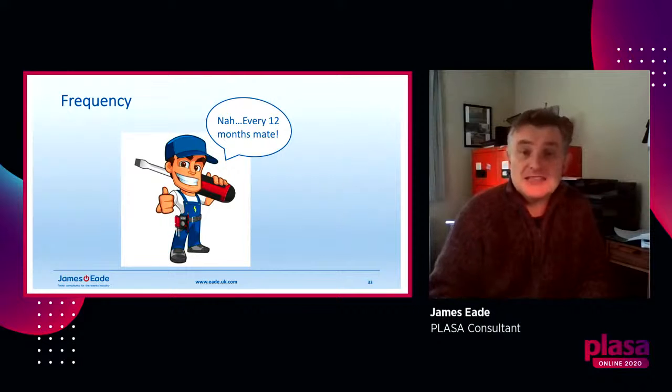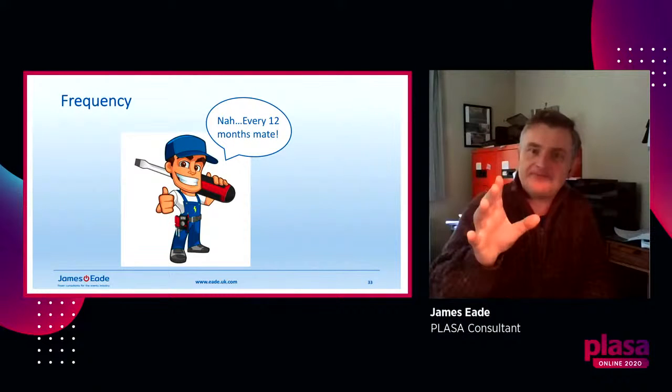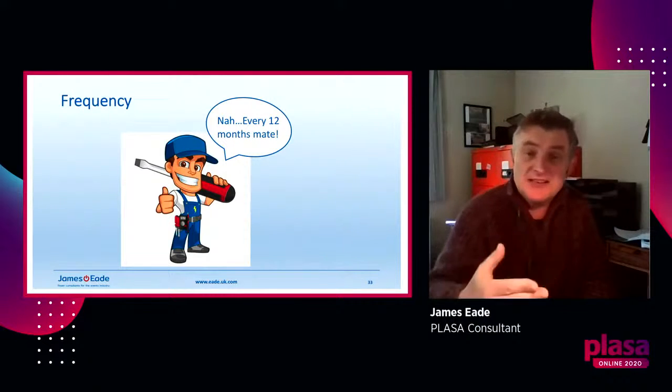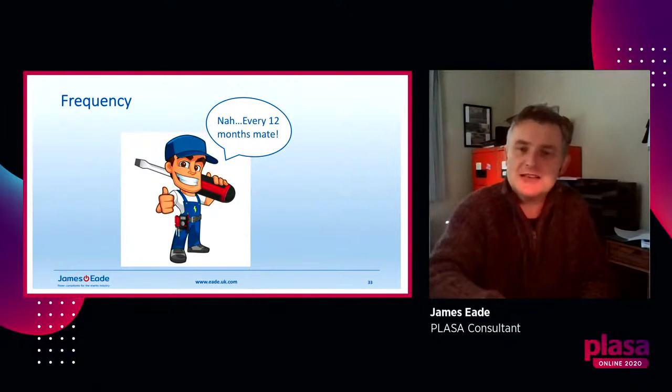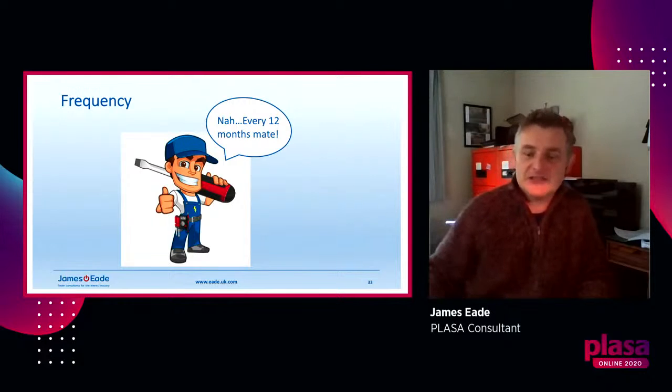In terms of frequency of testing, this whole thing about testing it every year, it never was. And the table that said the 12 months was guidance. It's like, here's some numbers to give you an idea of where to start. Because of that, it's such a vexed issue. We took the table out, and there was talk about putting other tables in appendices and so on. But of course, what you do for one industry, you've got to do for others. And then suddenly it just becomes a book of intervals. So the focus is very much on duty holders to decide what they think is reasonable. Because, like I say, what suits you won't suit the next person.